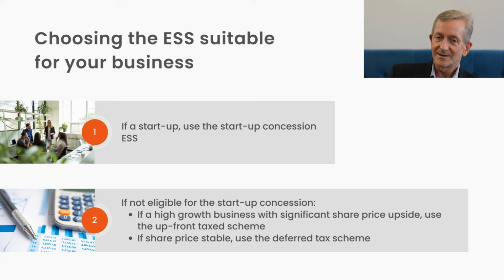However, if you're in the startup concessions, there are some favourable rules around valuing the company, which are only available for startups. Under those, you can value the company at net tangible assets rather than using some other market valuation model. Under a net tangible assets model, for the most part, in startup land, the NTA is pretty low, meaning you can offer these out at a very low share price. Whereas under an ordinary scheme outside of those rules, you can't use the NTA valuation generally, meaning your valuation will be a much higher starting point for the employees.